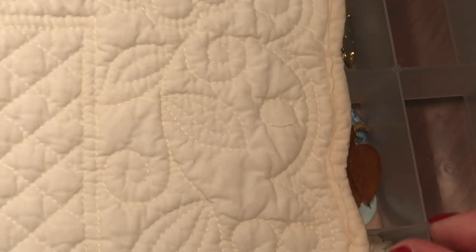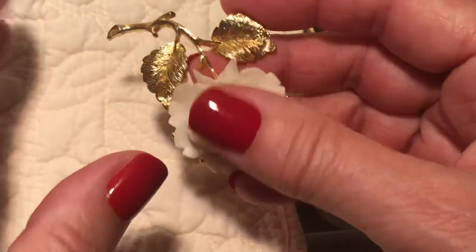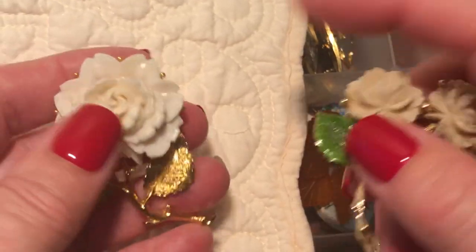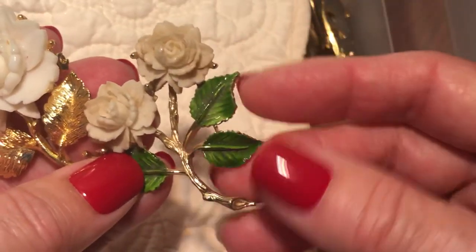Two compartments empty. Oh, more roses. More roses coming up. These two. That one's pretty. Look how nice that is. This one, a little dingier.